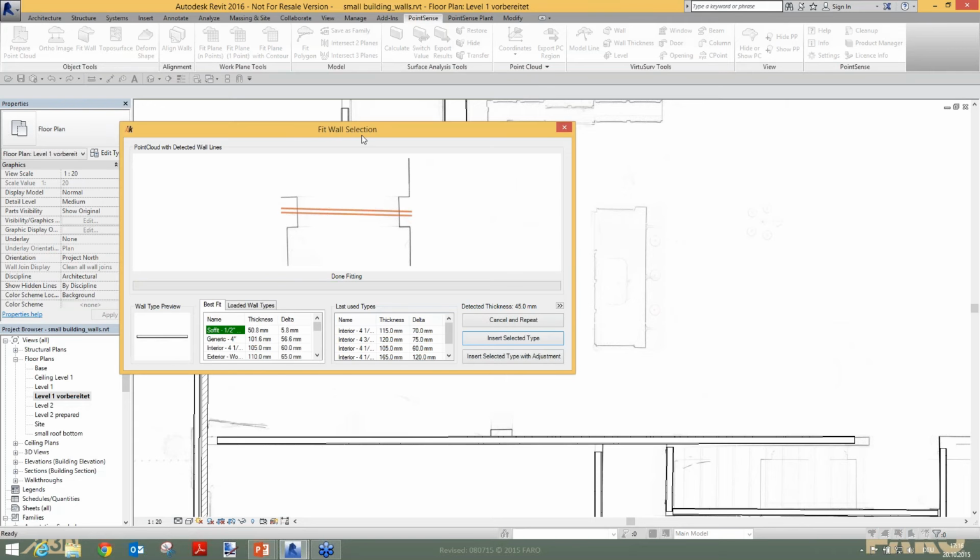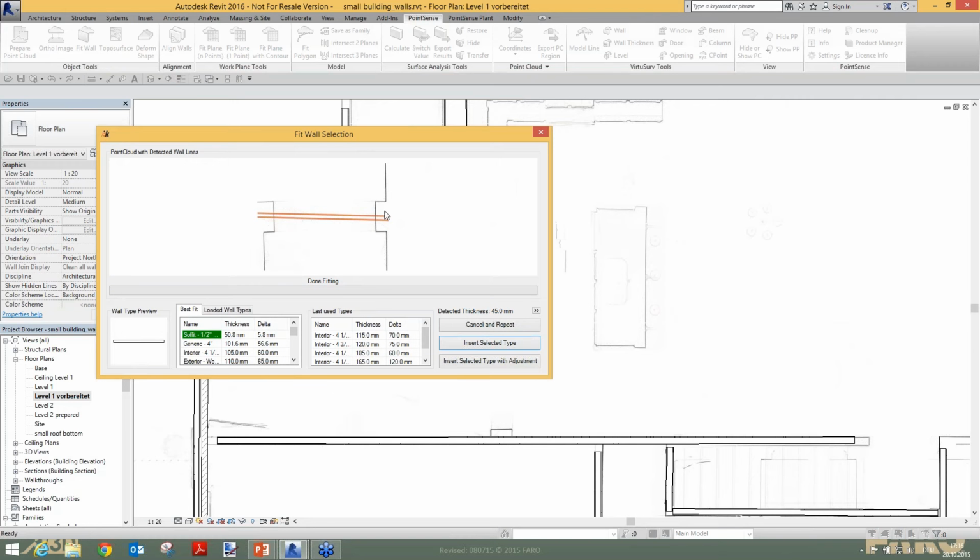So I have not so many points scanned. Okay, if this happens, so the software does not find the wall on the first try, I can set up some control points here, and so I'm starting the wall fitting again, and now the software also finds the right thickness here. For this wall thickness, I have no wall type in my project. So the next wall type is an exterior wall type here with 350 millimeters, but this is not what I need.